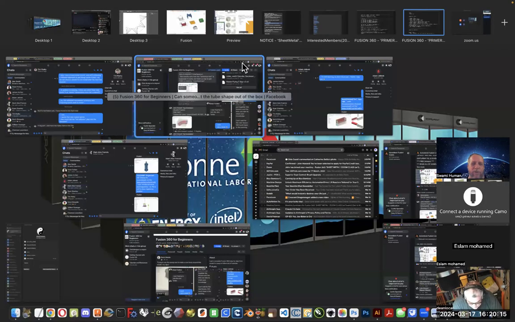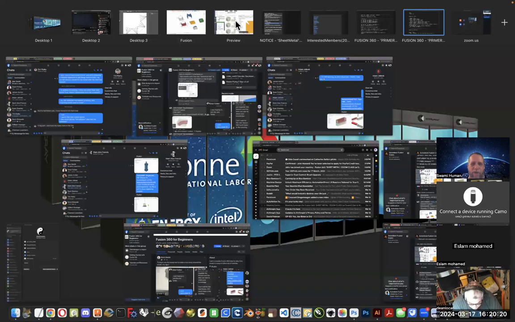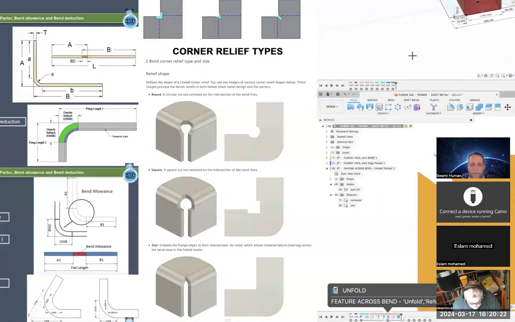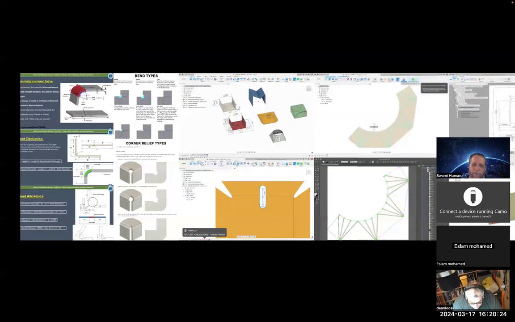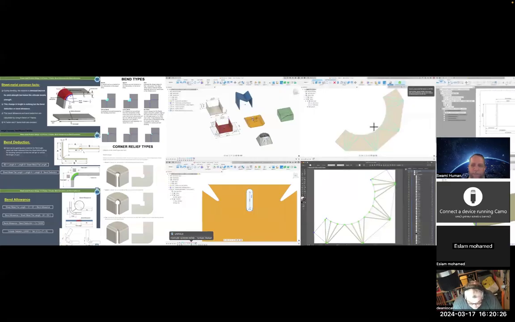Now, of course, you're going to have to put in the hard work and time and effort going back over this stuff and getting into Fusion. Again, I will be sending you the file to play with, the full file that I'm showing here in the graphic with all of those cases that we investigated. And I'll be sending you links to all of that and other helpful links and information.